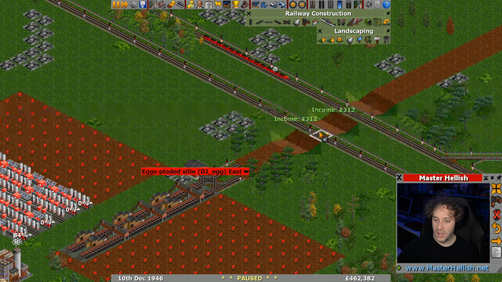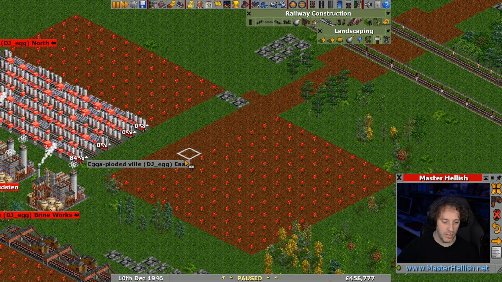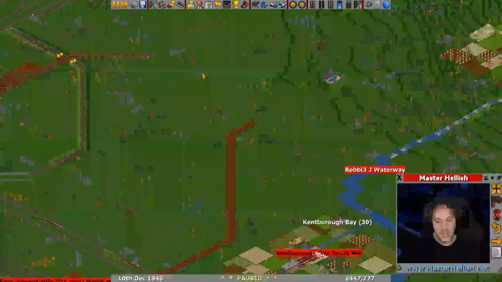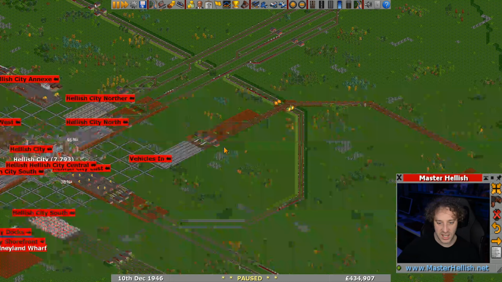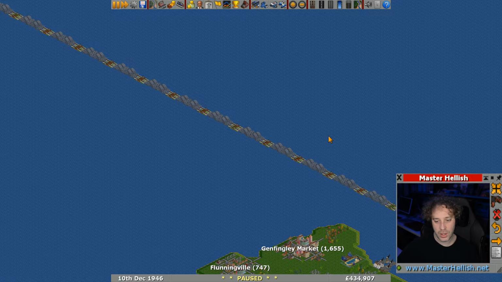Because it is in the way. There we go. Get rid of that station. And also purchase this land again. There we go. And there we are. We now have the stations at either end of the vehicles line in. So we've got the vehicles in here at Hellish City. We've turned a corner and we're heading down towards the coast. And at the coast, we've got our bridges that go across the water expanse. And then that will go down and connect up to vehicles out.